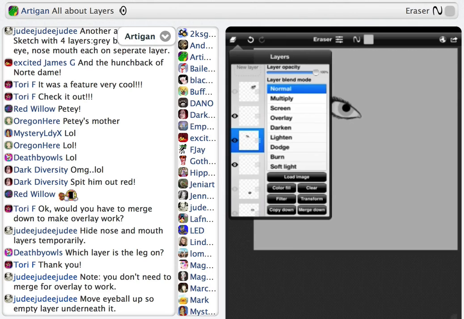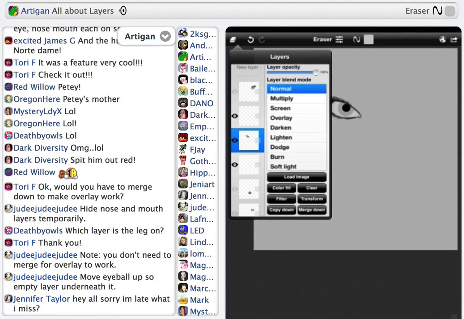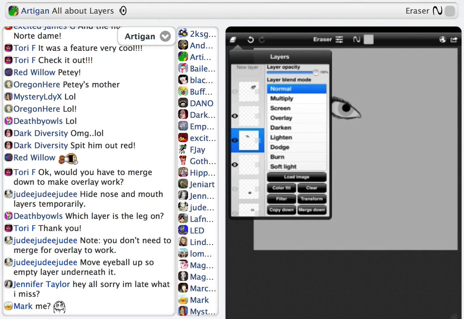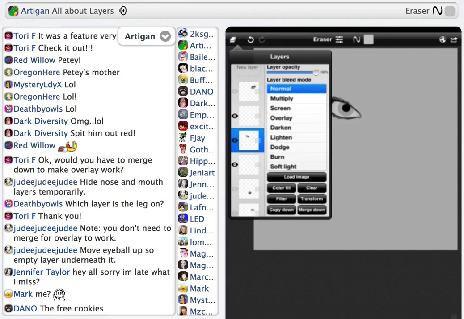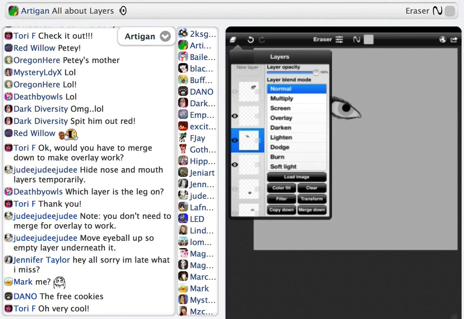Now the reason that I need an empty layer underneath it is because I'm going to copy it. In the layers menu there is a copy button, and what that will do is take the layer that I've got selected and copy it to the layer directly beneath it. You want to be careful with this and make sure that it's an empty layer that you're copying onto, so that you don't destroy a layer that you want to keep.